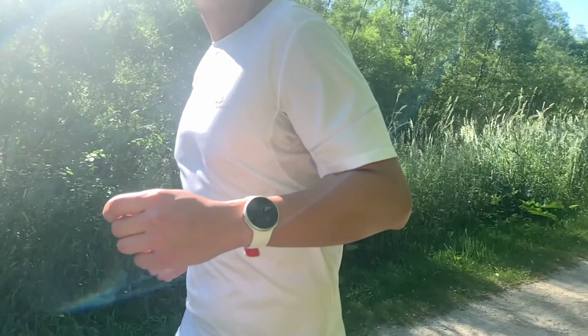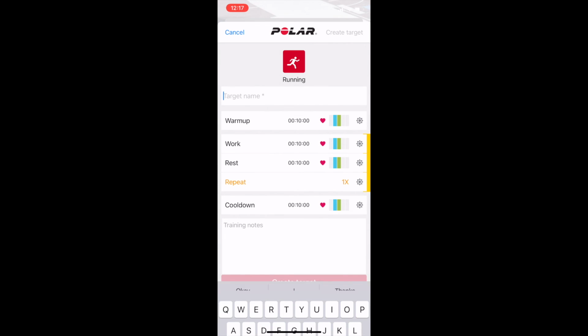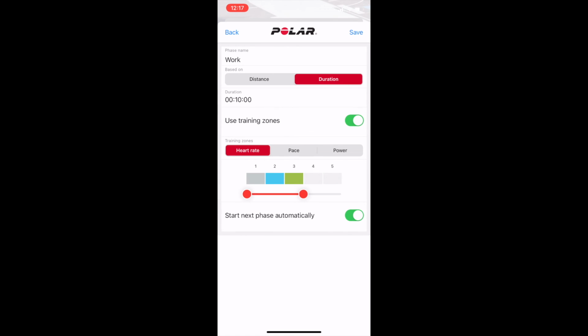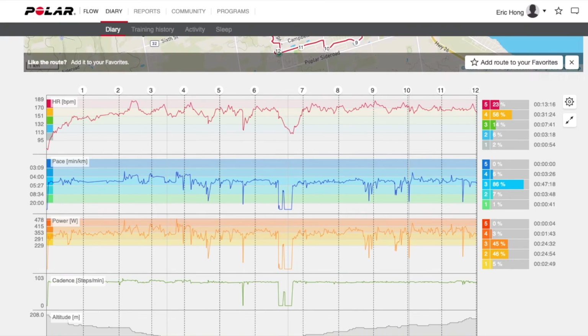One of my favorite features that I love about the Polar Pacer Pro is how easy it is to program interval workouts onto the watch using the Polar Flow app or the web version. I can set up specific training zones based on heart rate or pace, or create very specific workouts based on distance or duration. During the workout, when transitioning from warm-up to the intervals or between intervals and rest, the watch will start vibrating on your wrist to give you a heads up when you're reaching the end of your phase. I found this incredibly handy so that I didn't have to keep on checking my watch after each phase.